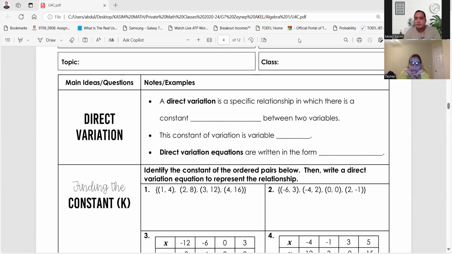Okay, Zeynep, this variation, direct variation, inverse variation, actually it's really, really easy concepts if you just understand the definition, okay? If you understand the definition and one or two examples, you will see that all questions are very easy. First, you should understand the meaning of what direct variation or direct proportion means, all right? So usually about two different quantities, right?